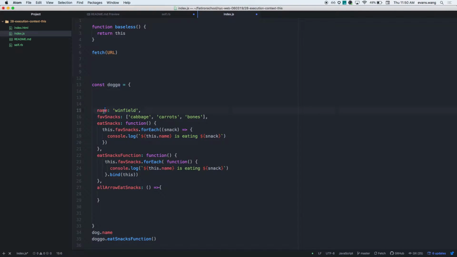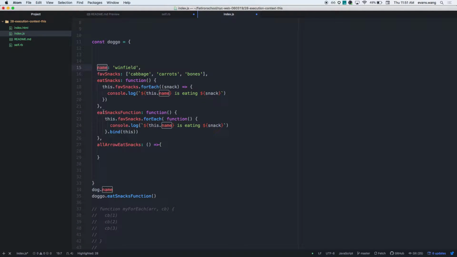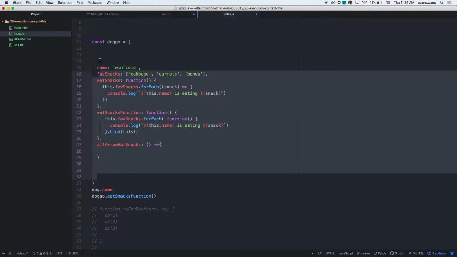It must be inside a key. So this right here, outside the context of the key, technically this is the window. It's only inside the key, because of how I have to invoke it, that this keyword will point to the object. So still here, this is the window.